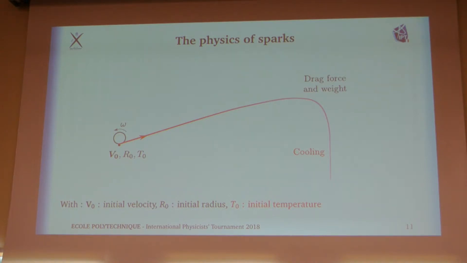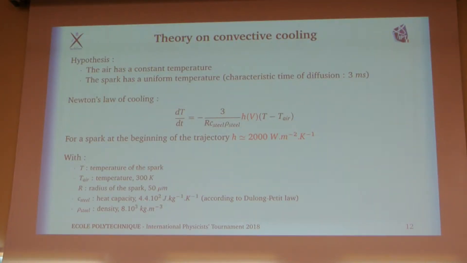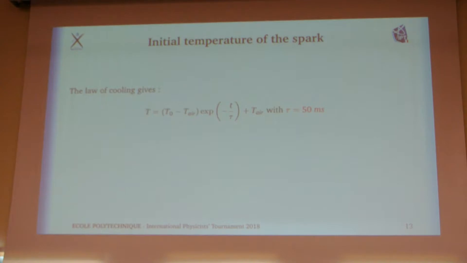Now, let's consider a second thing on the physics of sparks: the cooling. It's very important because sparks can be called sparks only when they are glowing, only when they are hot and there is a cooling process occurring. The most important phenomenon which is cooling the spark is the convective cooling. With little high processes, we can write Newton's law of cooling with a coefficient here, which is about 2,000 watts per meter square per Kelvin. This differential equation can be solved very easily to get this result with a characteristic time of about 50 milliseconds.